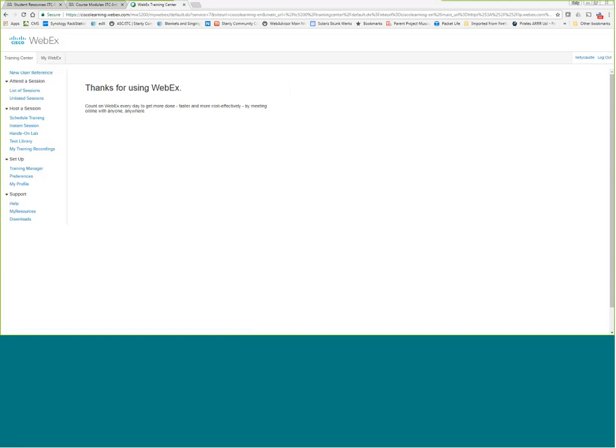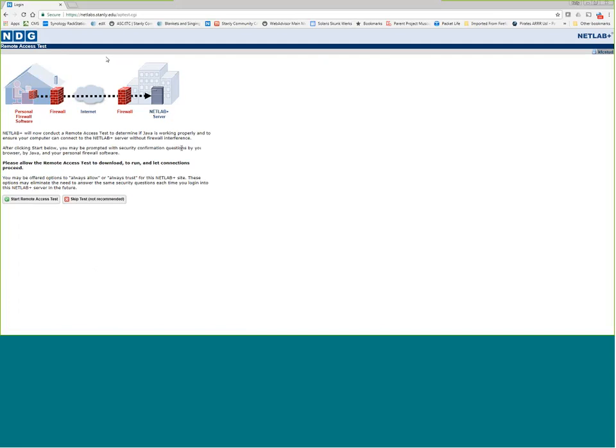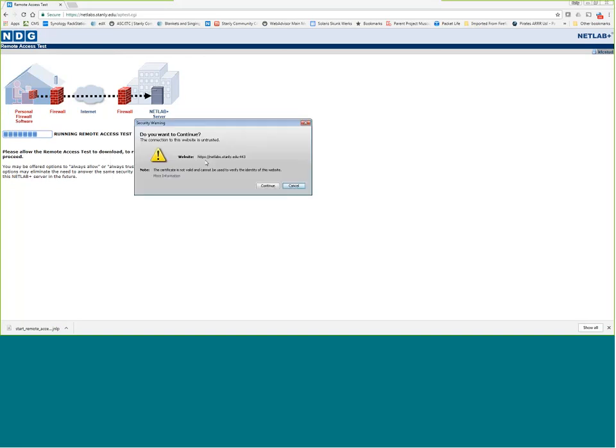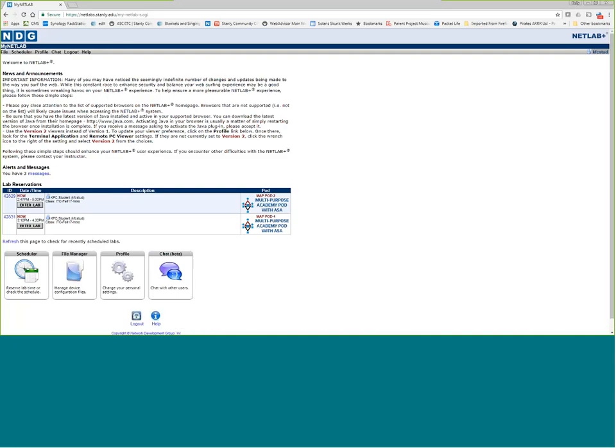Now here is something we get sometimes, especially with Chrome. It says, hey, I can't find Java on your machine, even though Java is definitely installed. In that case, just click continue. And then it's going to ask you for a port test. Do you want to do it? Do not skip this test. Make sure you start it. And if you're running Chrome, you have to download the JNLP file. Then you have to click on the JNLP file. Then you have to answer continue, and it's aggravating as can be. And even if you trust it, you have to click run. And it's going to run the test and eventually pass the remote access test and let you in.